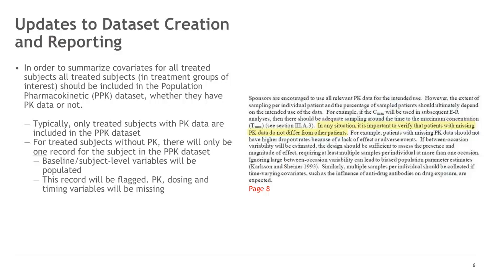So I think it's probably a good idea, if you have a standalone report, to consider showing a distributional breakdown of, here's all the patients in the study, here's just the PK patients, and show that, yep, indeed, one falls within the standard deviation and the range of the other. But my experience so far has been that we didn't break it down this way. We always relied on the clinical report to show all patients, and then we only showed the subset of patients within the PK study. So this is an interesting new one for us to encounter and say, oh, okay, it looks like they want that as well.